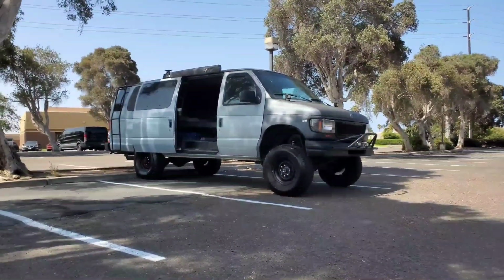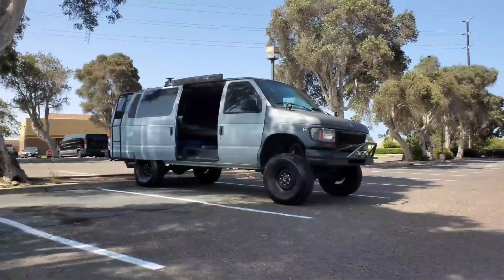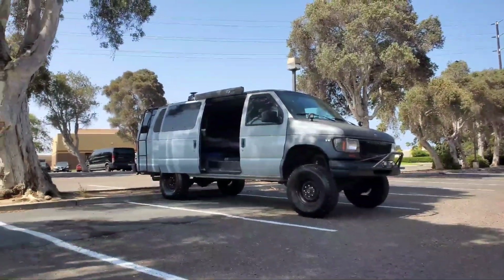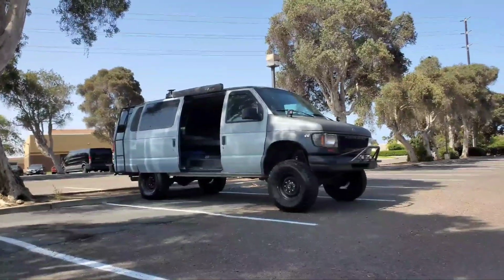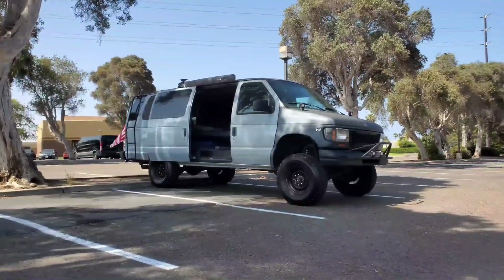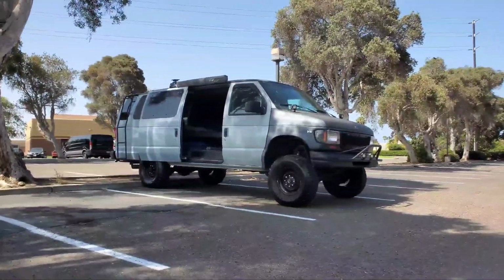And then the other reason I didn't go four-wheel drive is because I got a Geo Tracker. So my dream has always been to have a van that could do a little off-roading, but I always wanted a small Suzuki 4x4 to tow behind my van. So I got this two-wheel drive lifted rear locker, and I got a four-wheel drive little Suzuki. So my dream has always been to sleep in this and wake up to some off-roading in my little Suzuki.